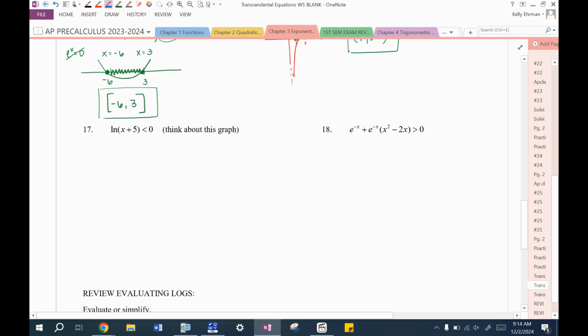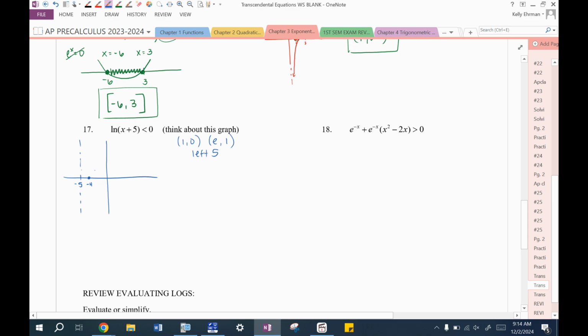Natural log of x plus 5. So the nice points here are 1, 0, and remember it's like e^1, but then you're going to go left 5. So instead of the vertical asymptote being at 0, it's at negative 5. So there's this vertical asymptote here. Instead of the point being at 1, 0, if you go left 5 units, you're at negative 4, 0.